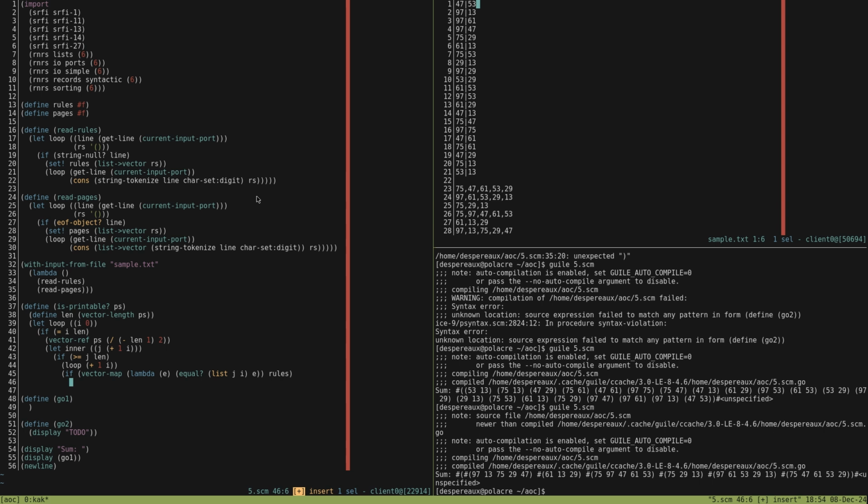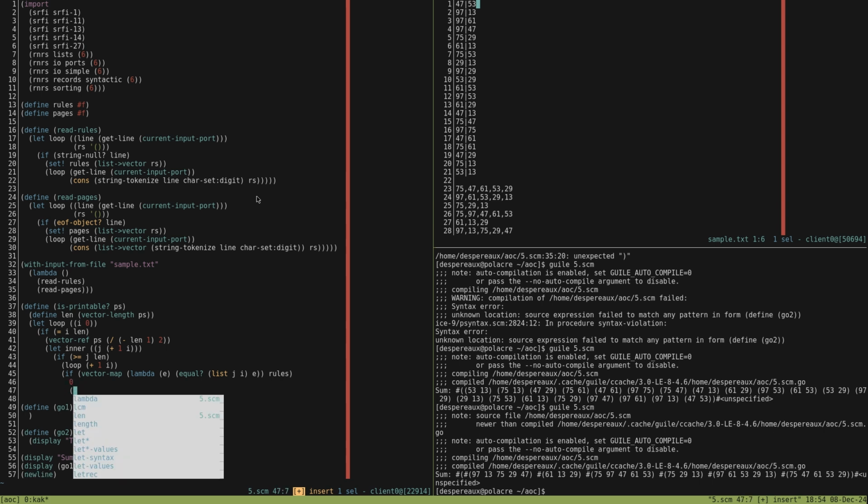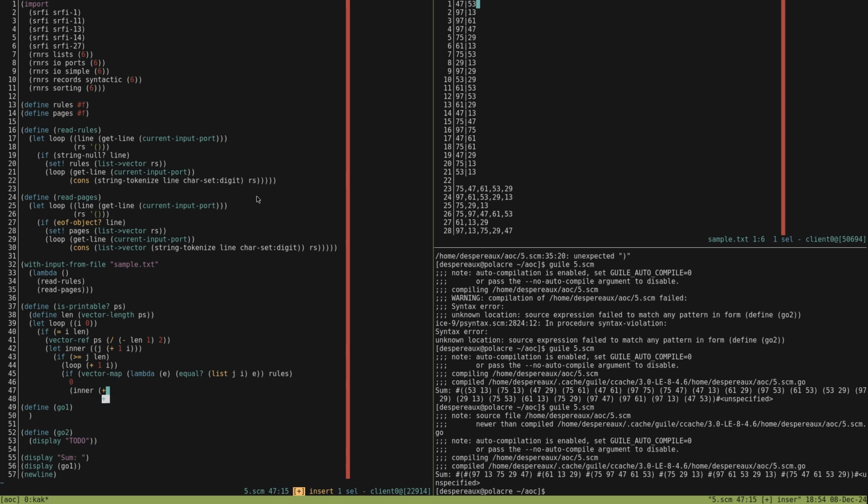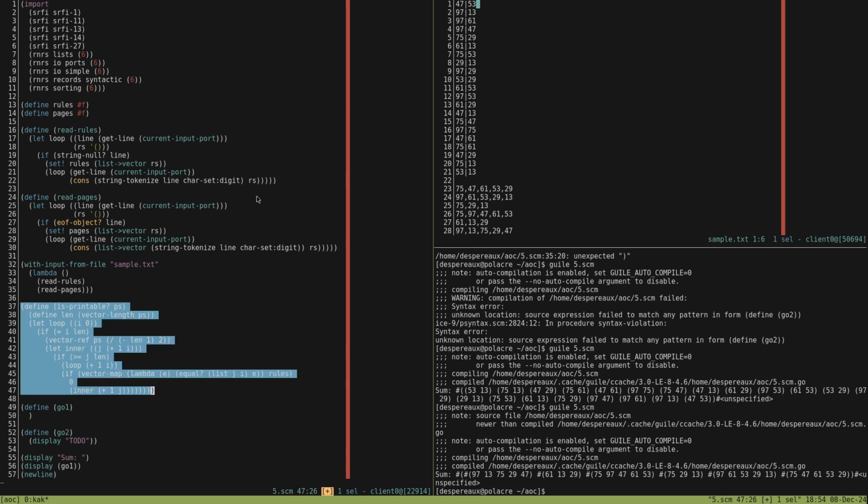So in that case, return 0, otherwise inner plus 1 j. Okay, this is kind of dumb, just because of the nesting, but it's fine.